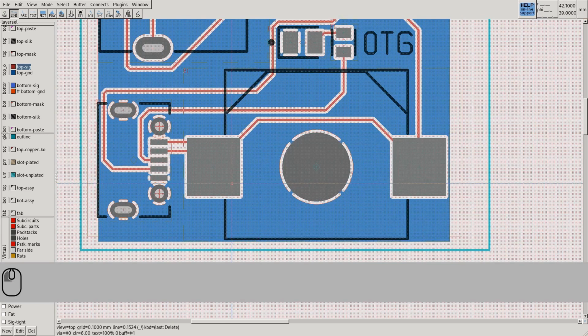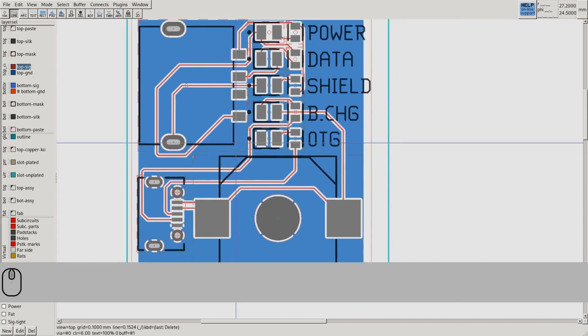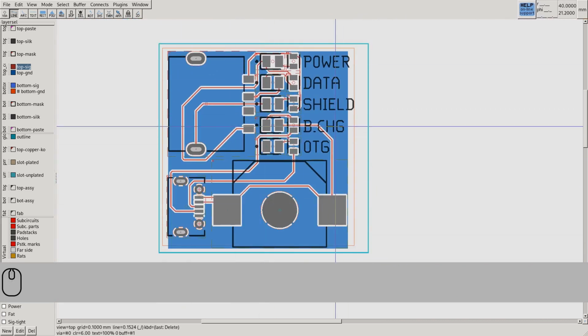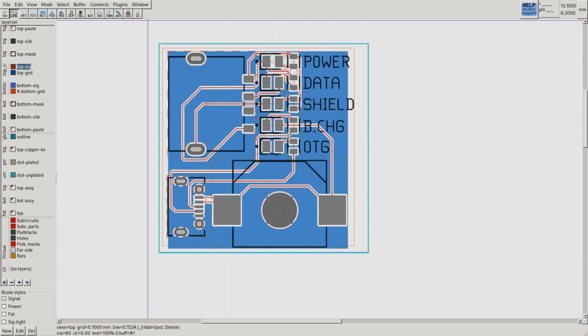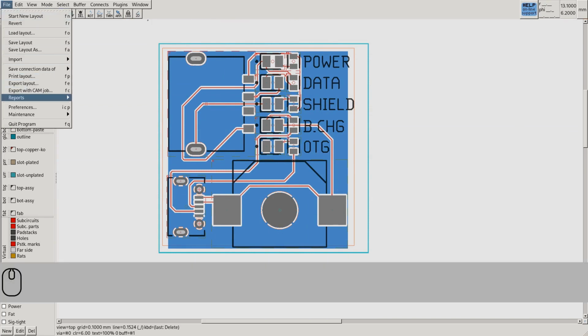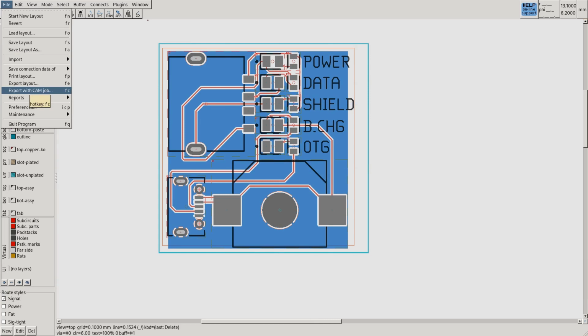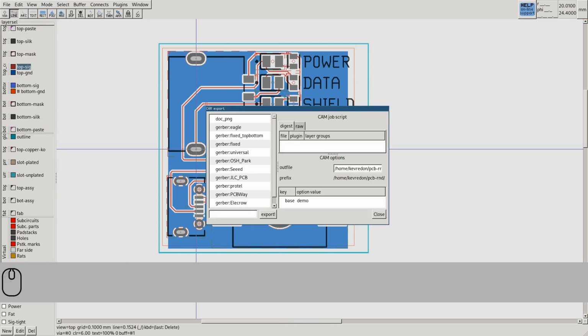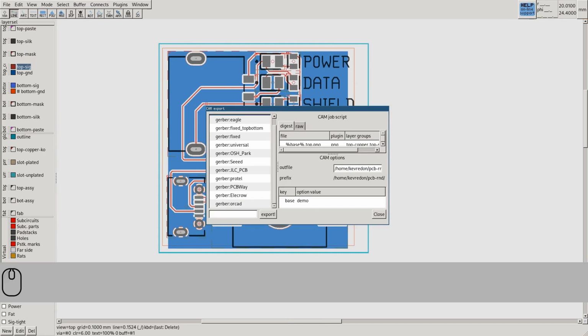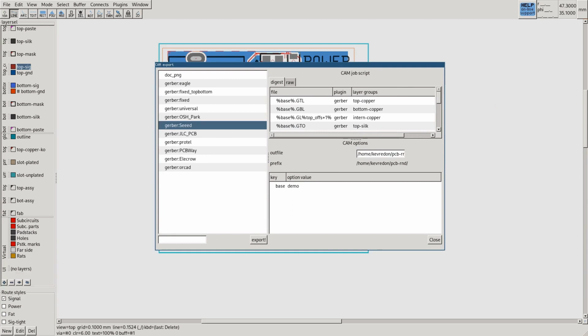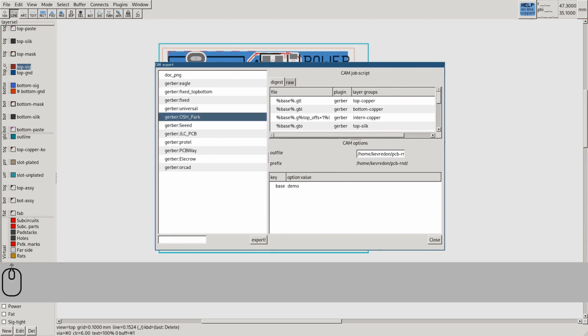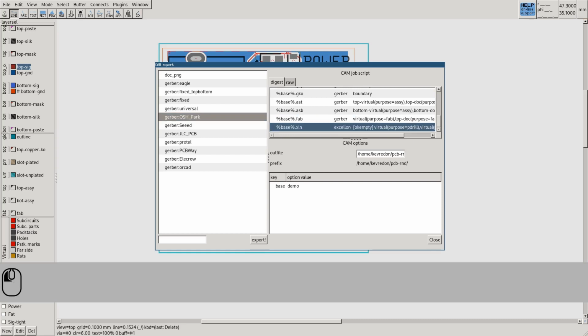And now we're almost done. The last part is now rendering everything. So we want to export this as a Gerber and drill file, Excellon drill file, so we can send it to the manufacturer. And this is done in export with CAM job. So let's export the CAM job, and we see we have plenty of CAM rules because there is no standard way to name the files. Every manufacturer has some preferred files, and we can see that in the digest we have all the Gerbers, and then we also have the fabrication file and the Excellon drill file.